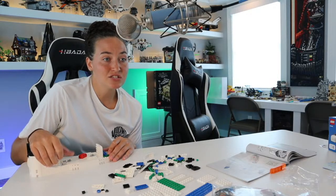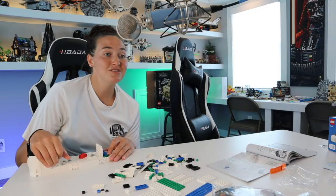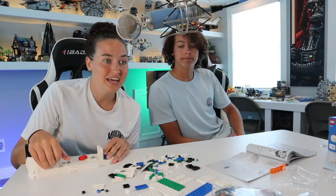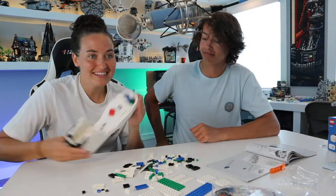And your biggest set so far is the big Falcon, the UCS Millennium Falcon. Thinking of doing the Coliseum. Dude, if you're going to get the Coliseum, make sure you use the double VIP points. Ends today, actually, so make sure you get it. Wait, the right shoe? I didn't realize. Yeah, it's the right shoe.